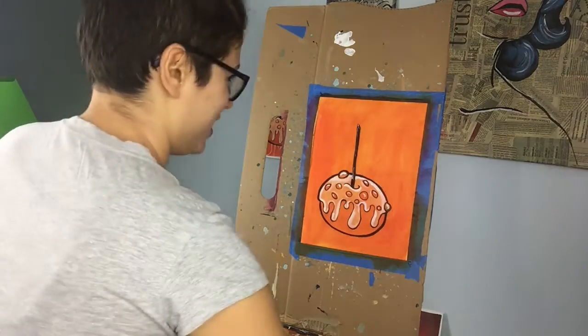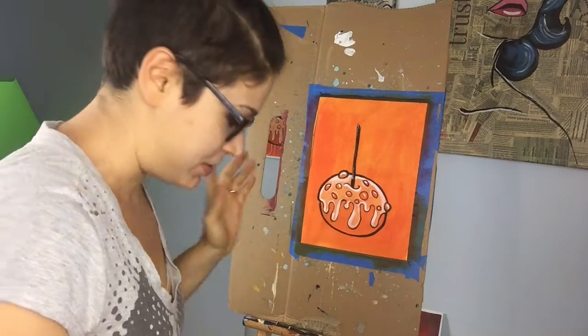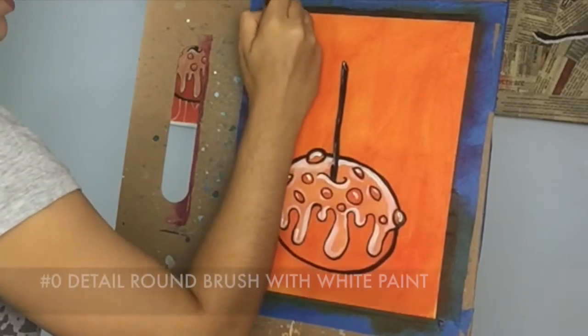Doesn't that look delicious? Last thing, I want to do a statement piece because what's pop art without its statements, right? I'm just going to write nom nom nom nom nom all in the background. I think that'll be a really cool aesthetic.